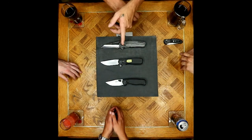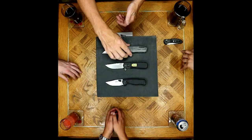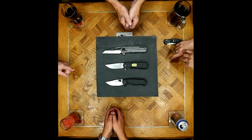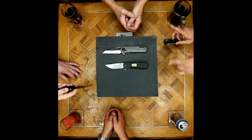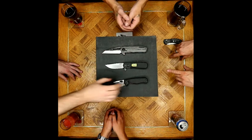But yeah, just with how you're mentioning the detent and the flippers there, like I mentioned earlier in this video, CRKT and ZT are, in my mind, the ones that have kind of nailed the flippers so far. Yeah, ZT's made really nice flippers. Shy of the mid-tech and custom world, it's pretty much ZT. Yeah, and we don't have a ton of experience with it, but I can almost guarantee you could put Lion Steel into that category too for some healthy flippers.